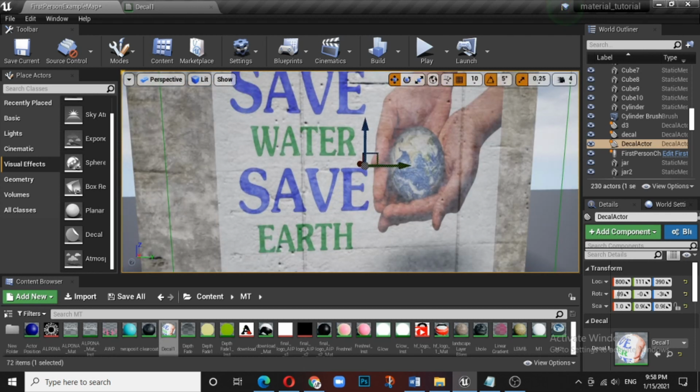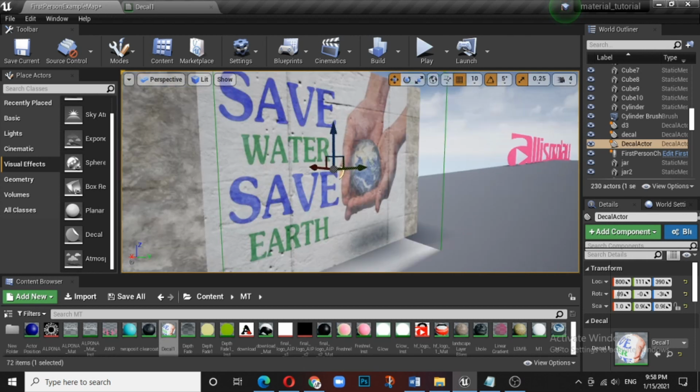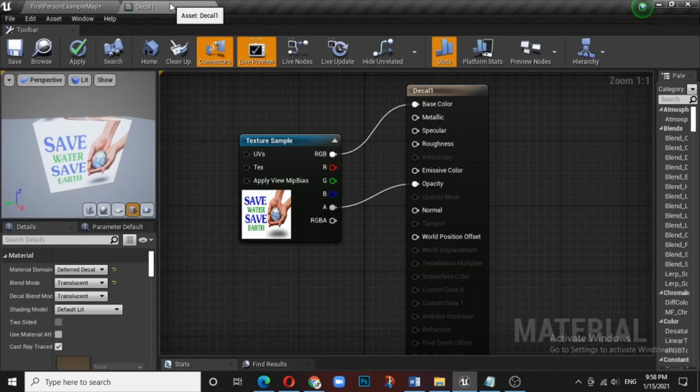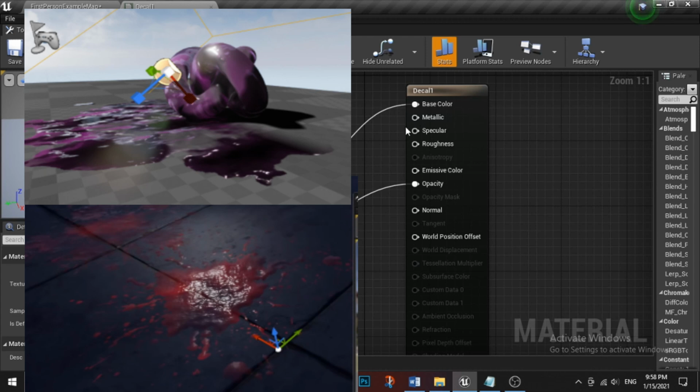The rendering will depend on how far you get into it or how much is the distance. Now going back to the material itself, here you can add metallic to it, you can add specular to it, you can add roughness to it. Let us suppose you can even add a normal map to it. Right now I'm not having anything for that.